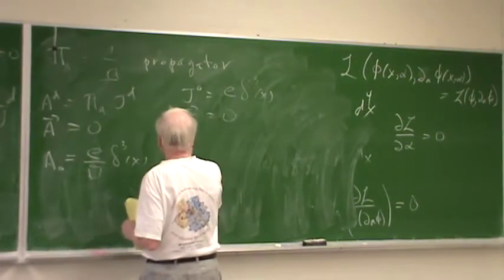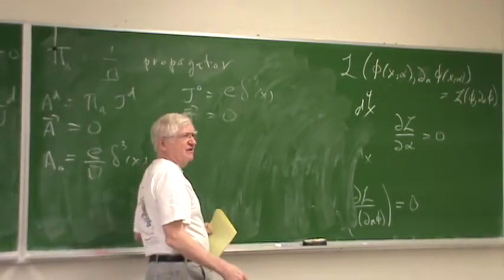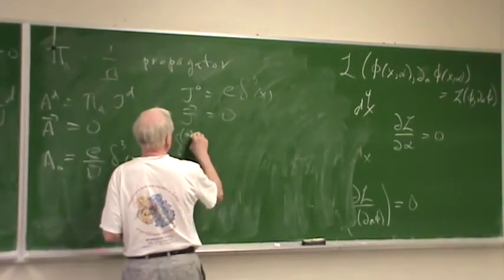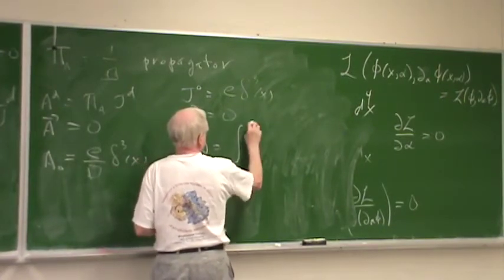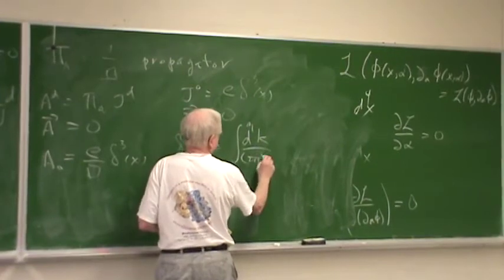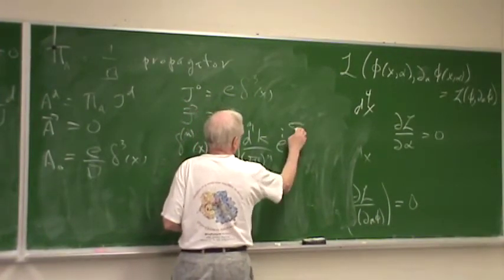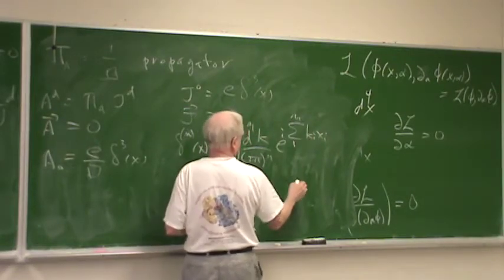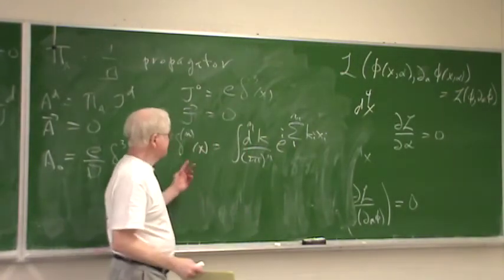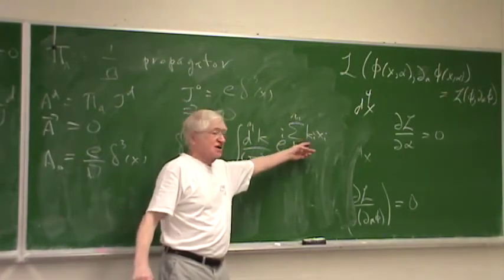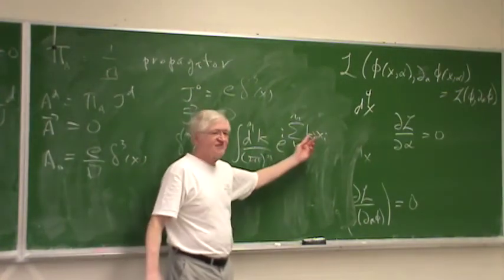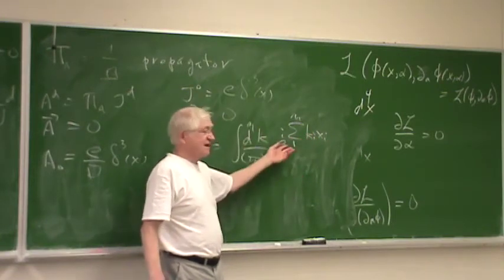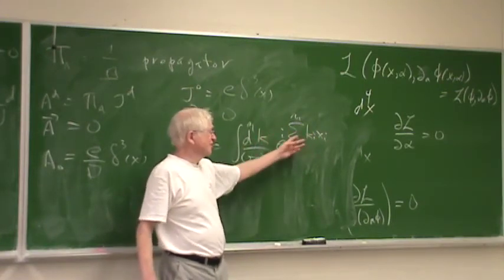Well, first of all, what is this delta function? We've just about run out of time. So let me just write down this formula. In fact, let me write this delta n. Delta n of x is the integral d^n k over 2 pi to the n, e to the i sum k_i x_i, with i from 1 to n. That's it. This is the delta function in n dimensions, and I'm just summing over the k_i's. And of course, if you want to be fancy and throw in some screwy metric, it makes no difference at all, because you're just integrating over all k anyway. So you could put an arbitrary metric in there.